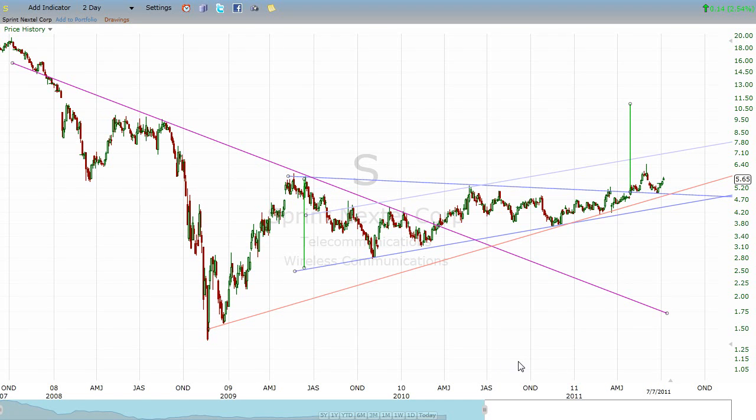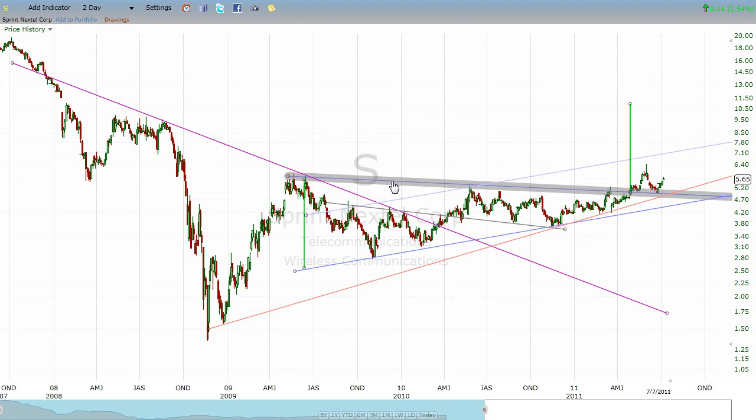As a matter of fact, there is a small inverse head and shoulders right there. Left shoulder, head, goiter, I don't know. Then a right shoulder right here. Yeah, this is an inverted head and shoulders with a goiter. But you can see that line has worked really well after it got taken out as support. It fell a little bit below it here, but once it really solidly got over that line, it was tested twice and held very well.